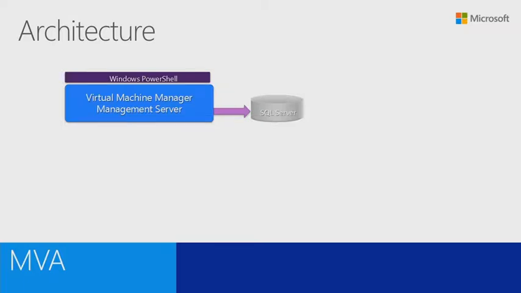Now, on top of that, the actual full graphical user interface for Virtual Machine Manager was built using PowerShell. And so what that means is every action that you can take in the graphical user interface actually has a PowerShell commandlet associated with it. So anything you do in the UI, you can actually script and repeat in PowerShell. And we even make this easy for you.